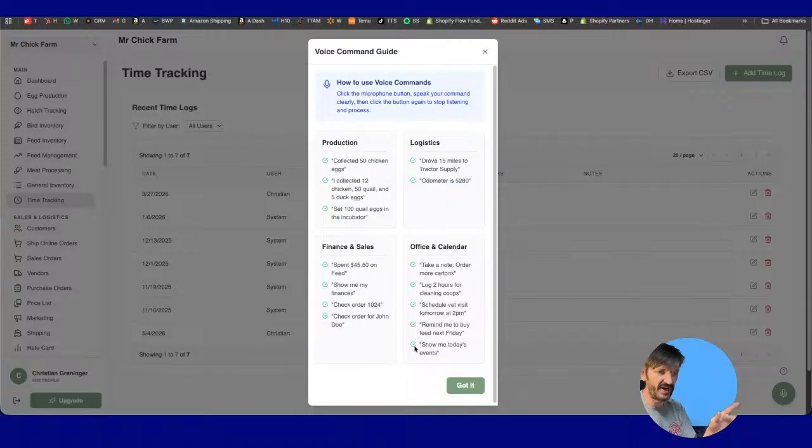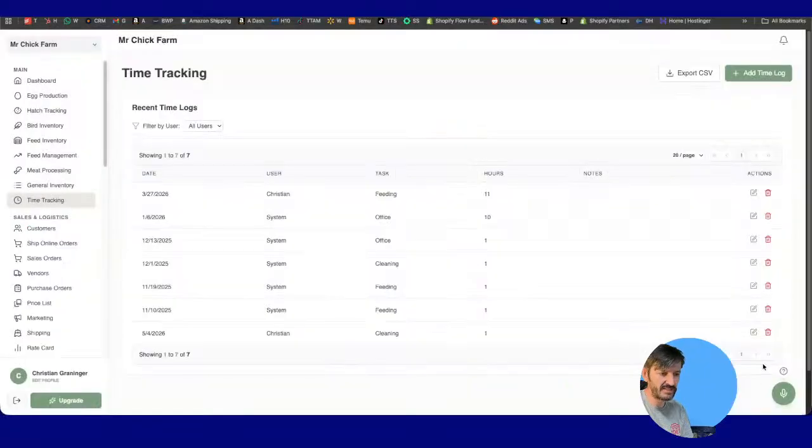I like that a lot when I drive to the feed store, to the post office, that I can log my miles because we have an IRS compliant mileage tracker as well. And so you have the option here with the voice button. That's included in the silver and gold and diamond package, that you can use the voice button and you just talk to QuailOS rather than typing it in here.